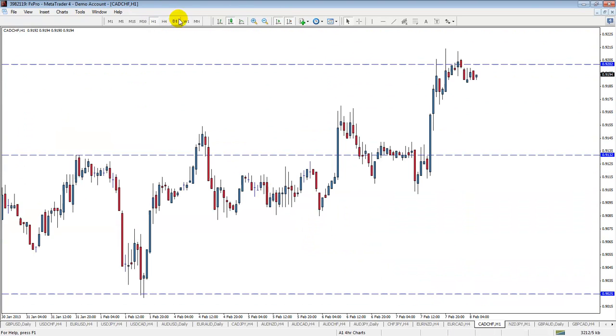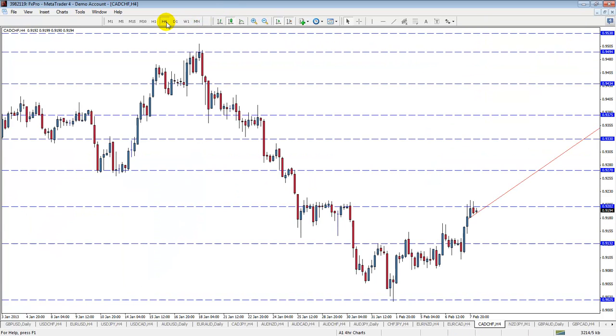Now, if I go to the 1 hour chart, I'm going to show you something really interesting. I could see it on the 4 hour. What we have here is a possible squeeze where the market's following this trend line and it's hitting the resistance level up here. So it's boom, boom, boom, and it keeps coming down. This is a classic breakout signal, right? It usually means the market's going to go up. And that's what we have to watch out for. And I'm going to talk about this when we look at this idea of finding reversals.